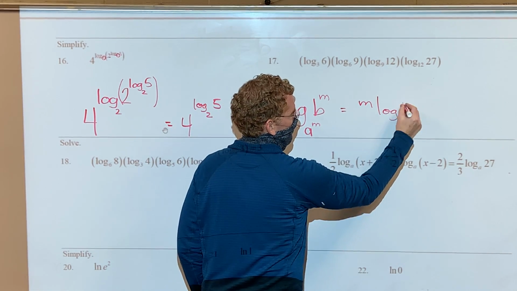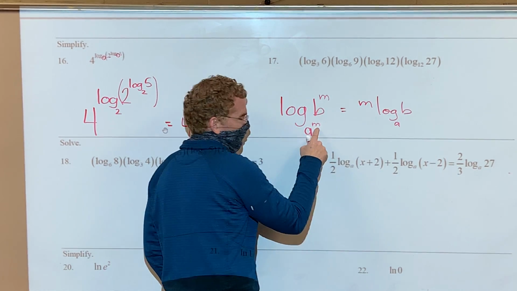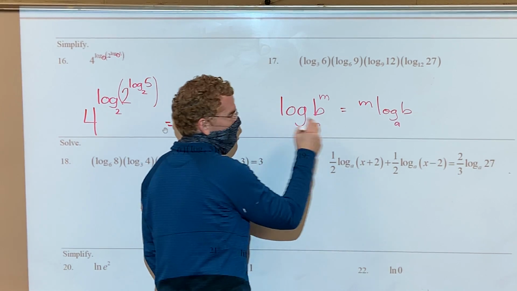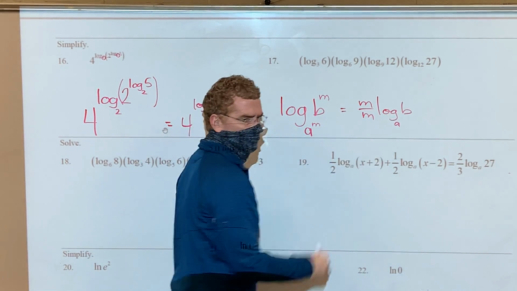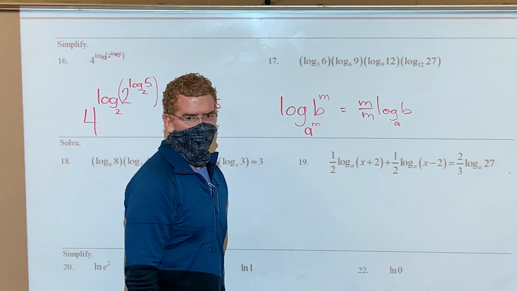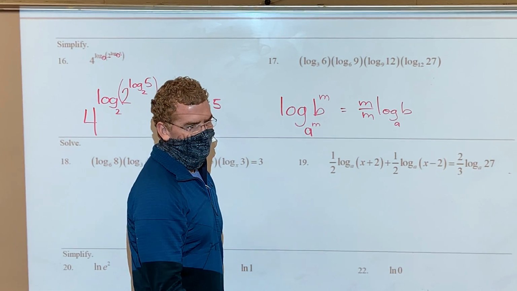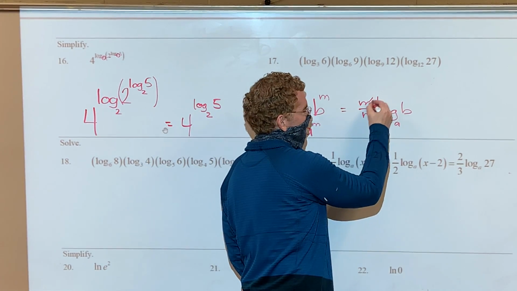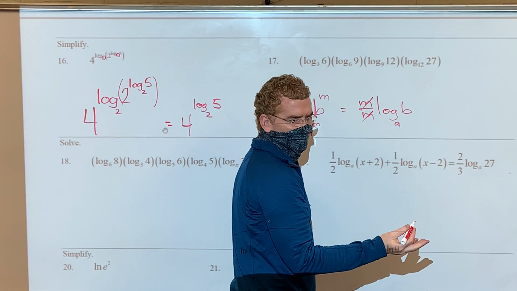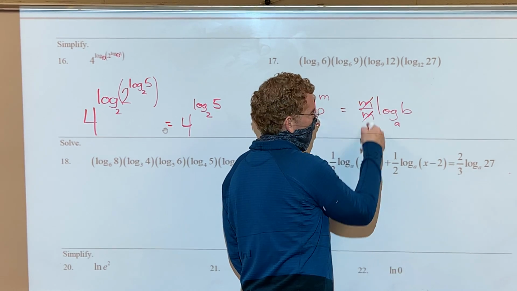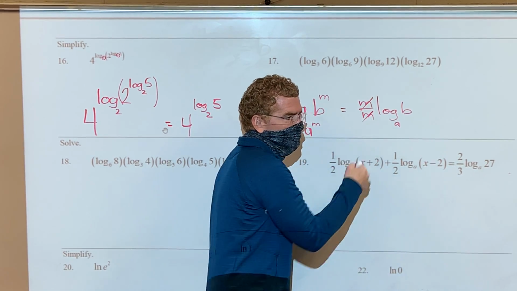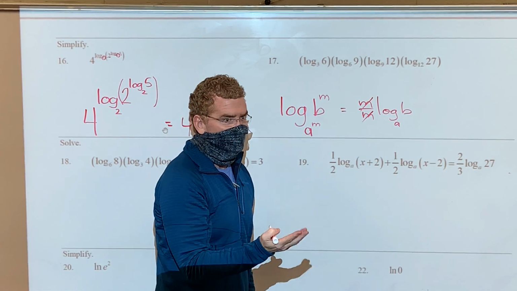Right? And don't I have a rule that lets me swing this one to the front but on the bottom? So is that true? And what's M over M? So technically, if M over M is 1, that's not affecting anything, is it? So if it was 6 over 6 or 5 over 5 or 4 over 4, it's still 1. So it doesn't change anything?